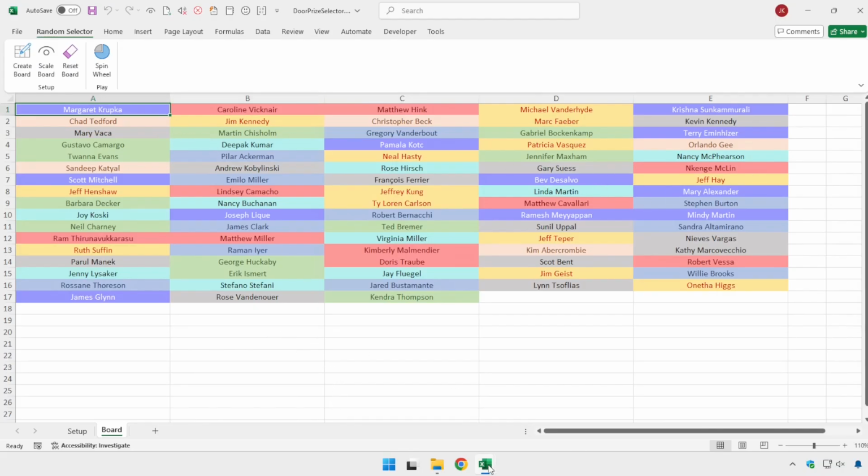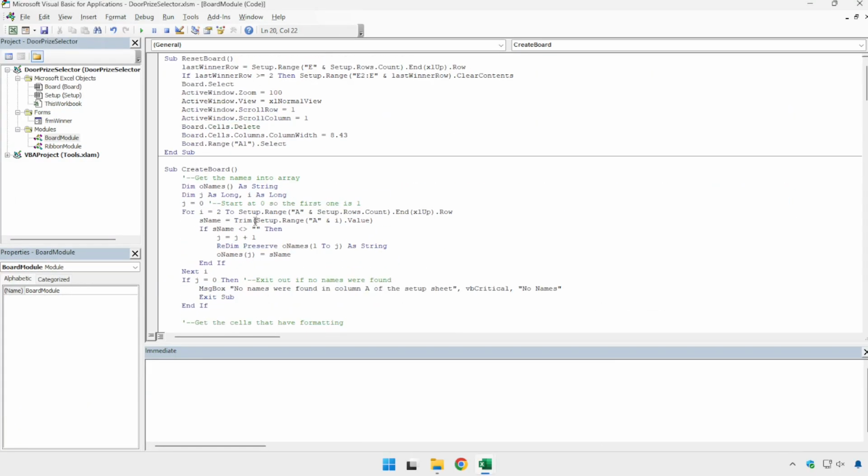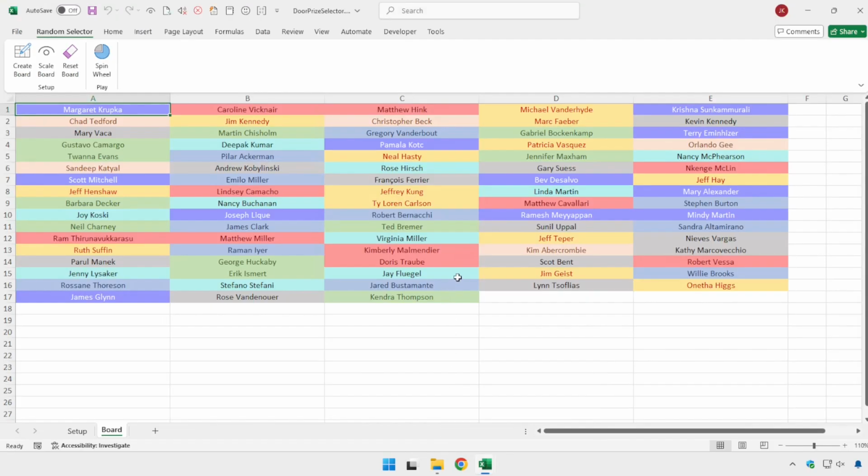That's the true power of VBA. I'm using VBA to ignore blank cells and things like that and calculate how big of a range I need to fit this, based on a square or close enough to a square to make this work.